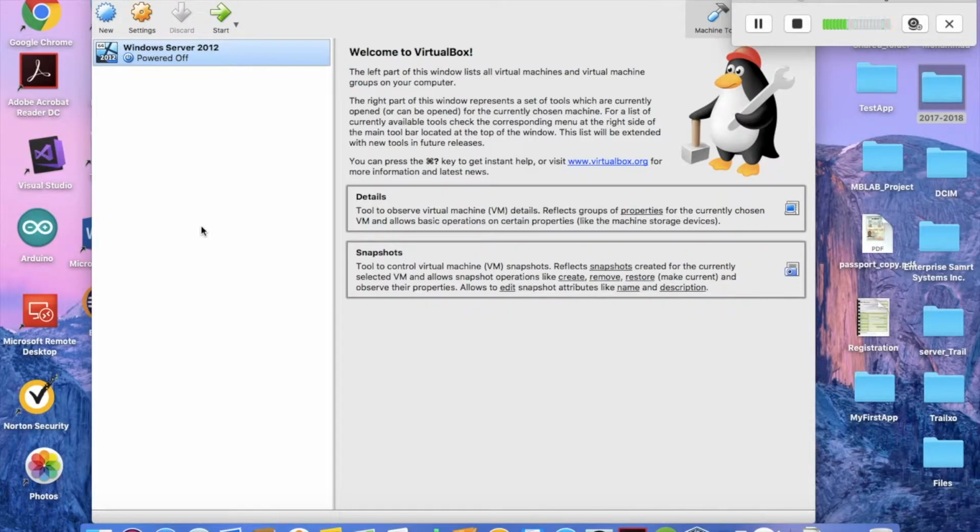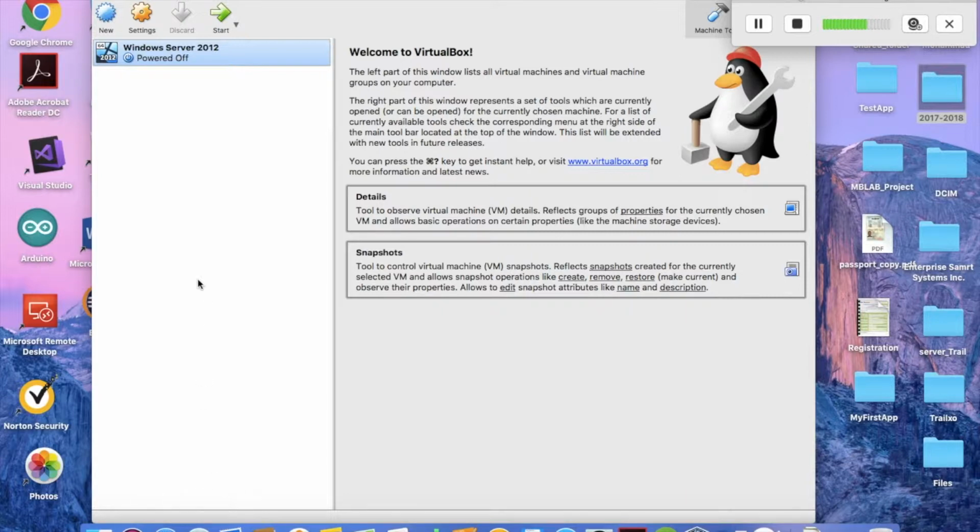In this video, I want to show you how to work with IIS server. So here I have a Mac host and I have VirtualBox where I have Windows Server 2012 as a guest server. So the IIS is within Windows Server 2012. So I need to do a configuration for the IIS, and I will connect through the Mac host to the IIS server, which is in the VirtualBox.